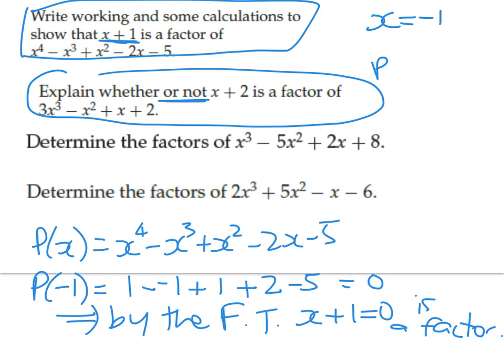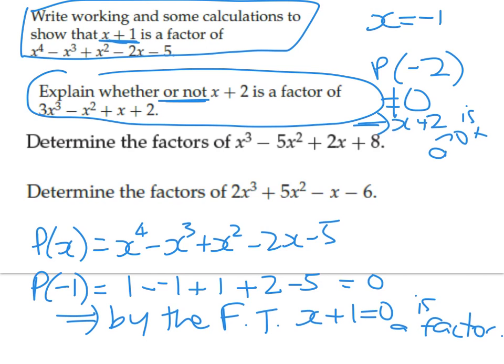Right, explain whether or not x plus 2 is a factor of this expression. So we're going to substitute in p at negative 2, and we get whatever we get. Right, you can figure that out. You don't need me to do that. And that is not equal to 0. Therefore, x plus 2 is not a factor.